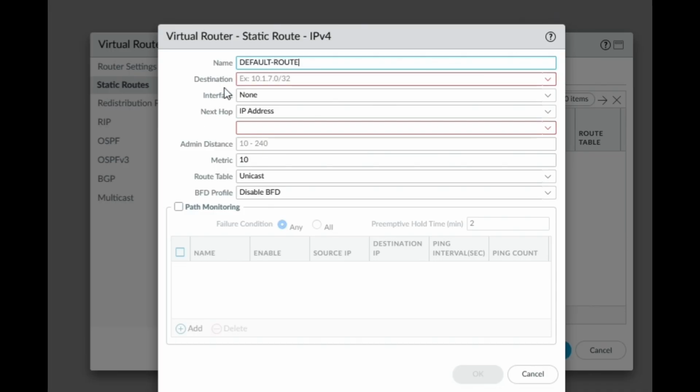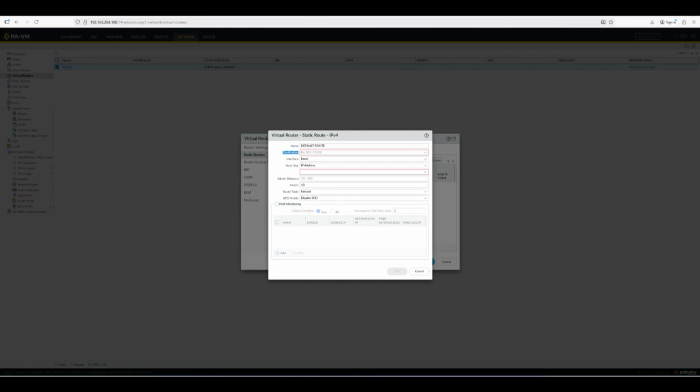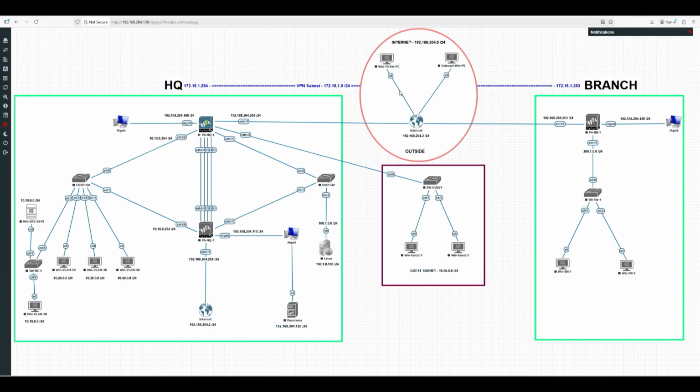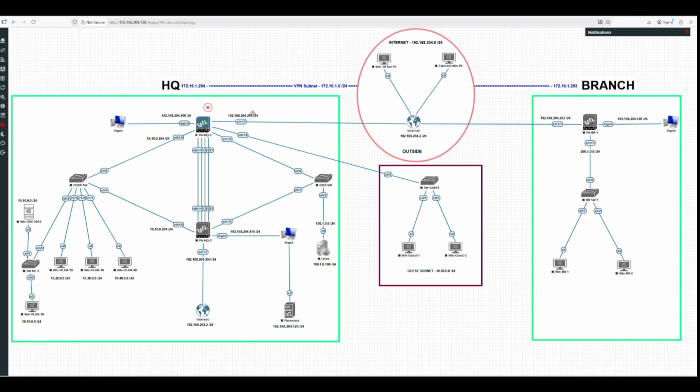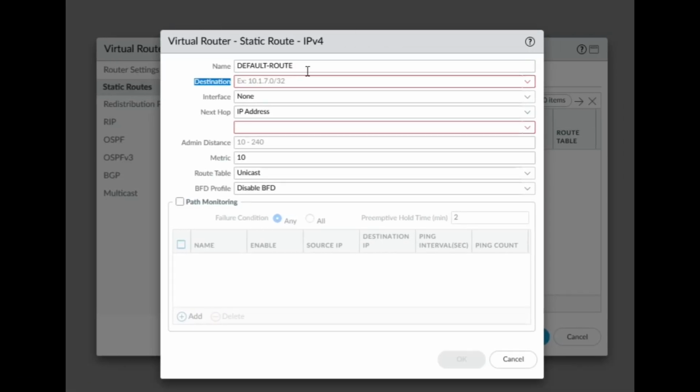Our destination has to be anywhere, so we are going to use 0.0.0.0/0. Any network, any subnet mask, our Palo Alto Firewall can go there.